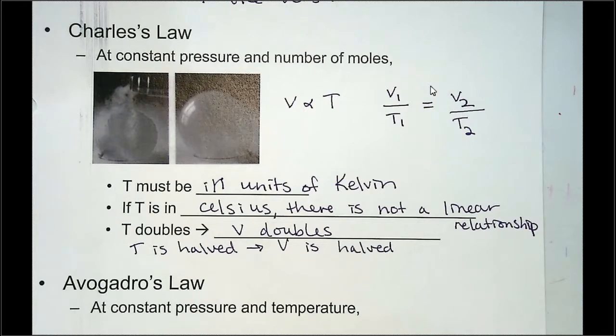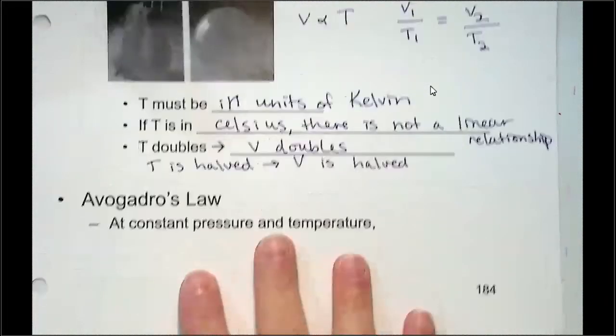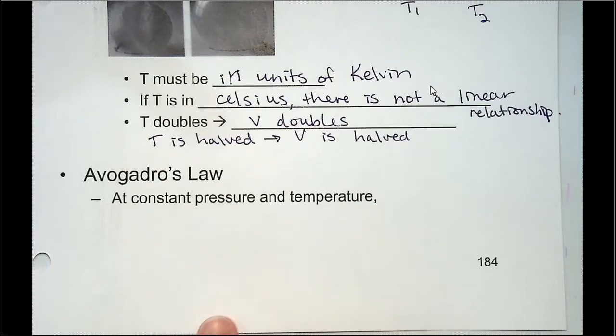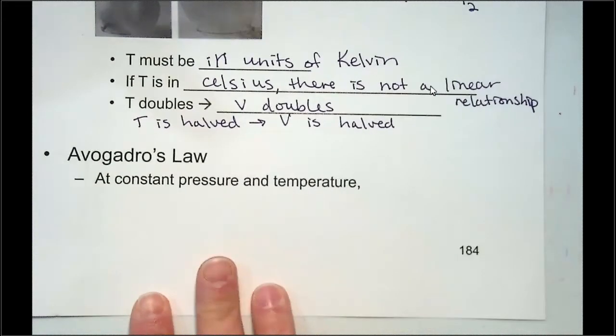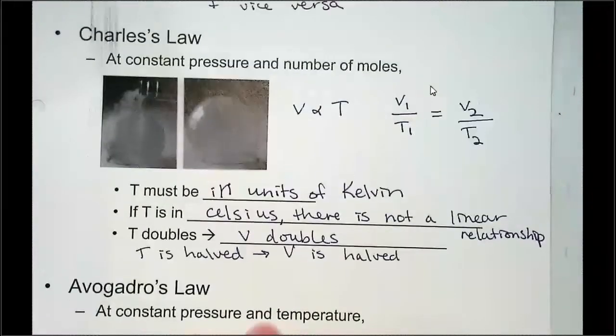Would that be the same thing if you reverse it and put it in hot water? Yeah, it kind of collapses. If it's hot, then it should expand. Yeah, exactly. Anyway, you get the point. As the temperature goes up, the volume goes up. As you cool it, the volume also goes down.